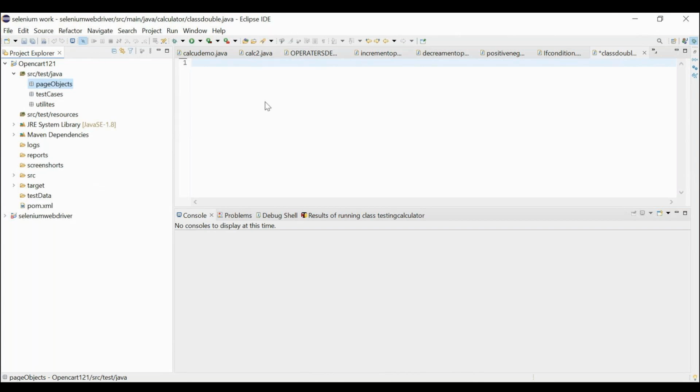Do you have any utility package and other things? You can create one new project otherwise. Pavan, do you remember how we are creating the class?